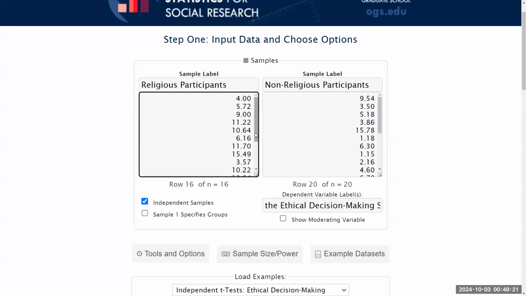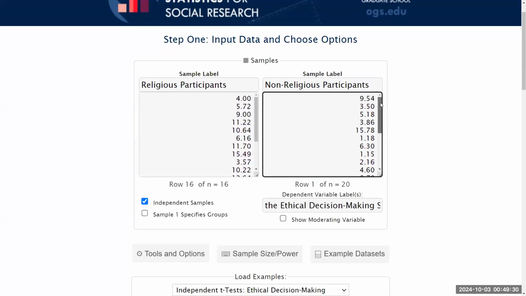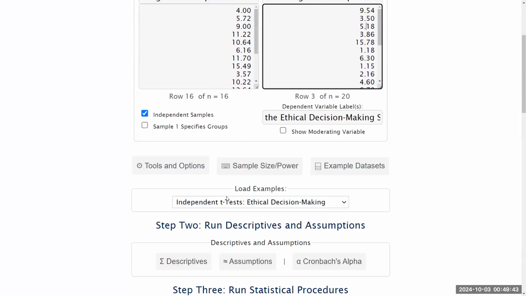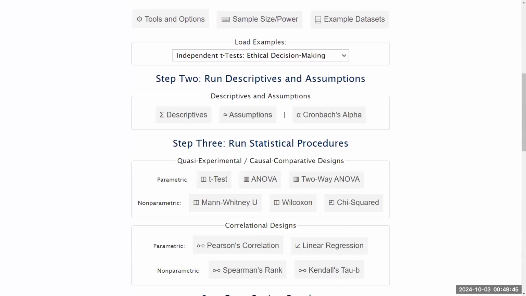Try to make sure the data are as clean as possible, eliminate any extra spaces or commas or things like that. The software will attempt to clean your data for you, but try to provide it the cleanest data as possible. So just numbers on each row. Now that we have the data loaded, we can now scroll down to step 2.